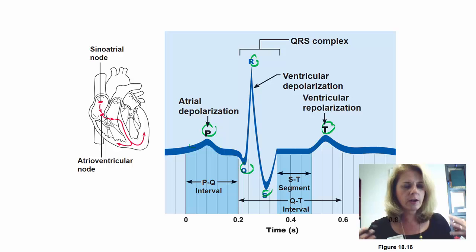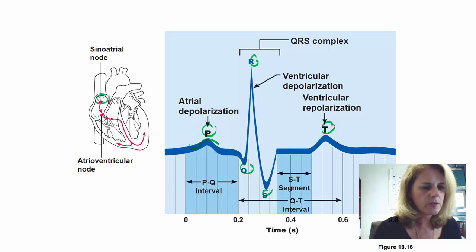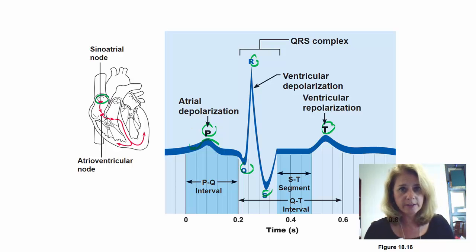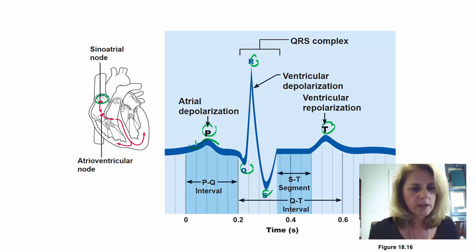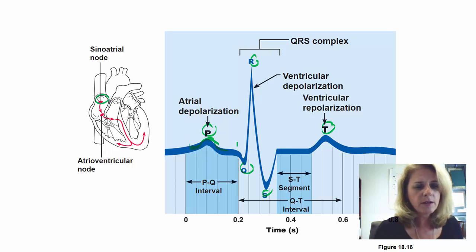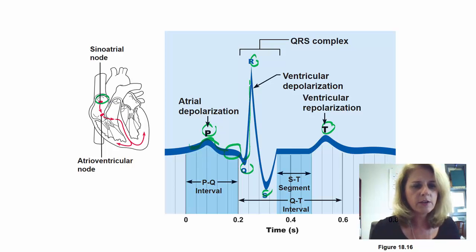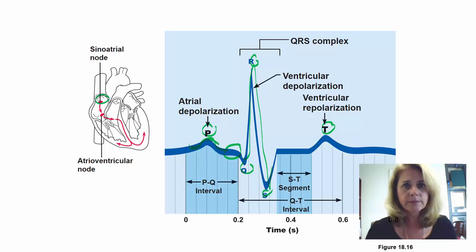So what you're measuring is the electrical activity, with electrodes on the chest, as electricity moves through the heart. The first thing you pick up is this small wave, and that is the SA node depolarizing and causing the atria to depolarize. So you see a wave of depolarization as it spreads through the atrium. Remember, you're going to have a little bit of a pause here because it's got to get to the AV node and then get to the ventricles. So you have this pause, then the ventricles depolarize.